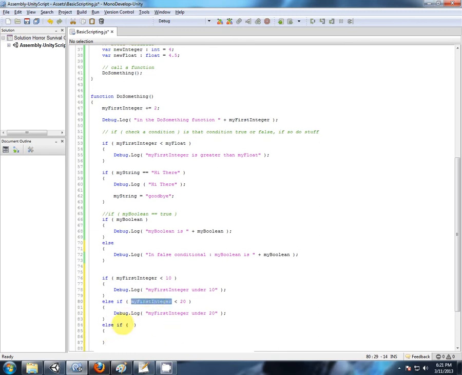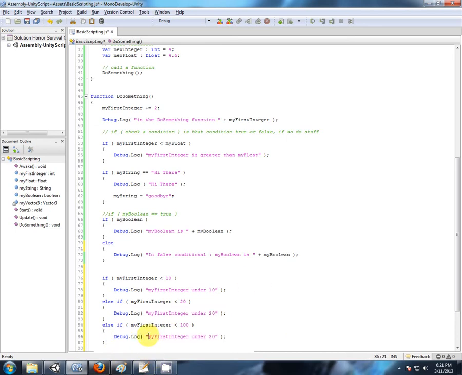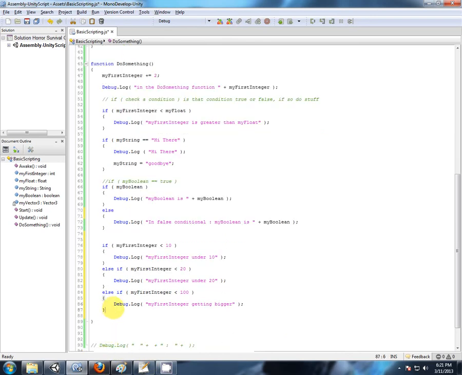If my first integer is less than 100, first integer getting bigger. Okay, so finally we can cap out. If all of these conditions are checked, and all these conditions are false, we can define an overall action.